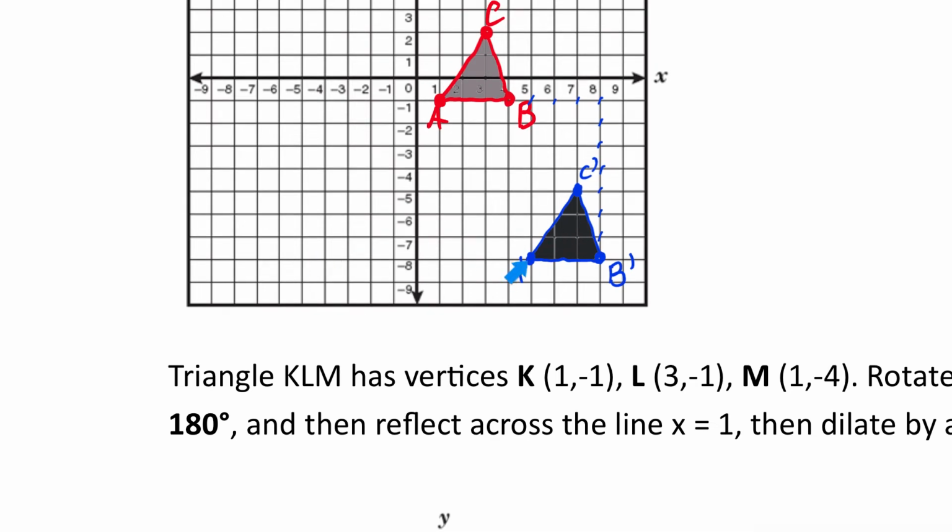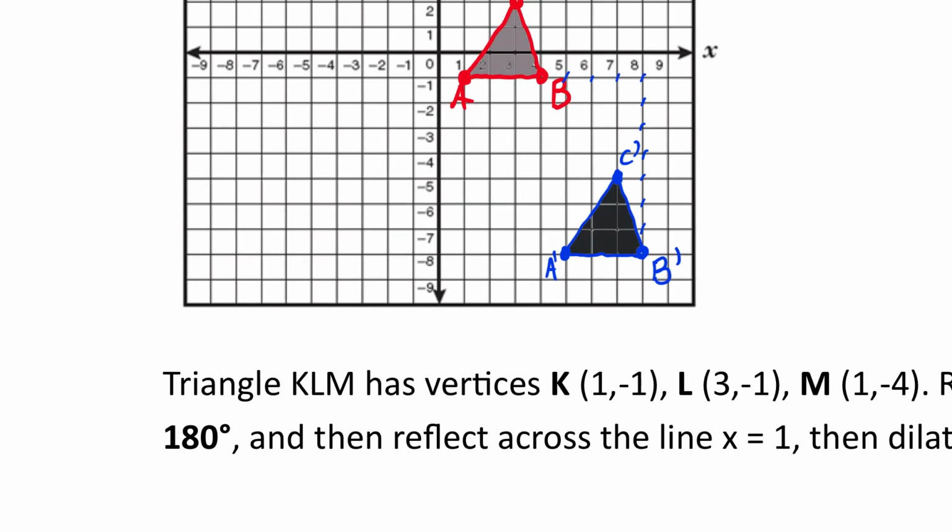So how far is A prime away? 8 from the y-axis. It does say y, right? Yes. So how far is it away? 5. It's 5. So I'm going to flip it 5 to the left along that same line. 1, 2, 3, 4, 5. Now watch this. This is what we call a double prime. Each new time you move it, you just add another apostrophe. So this is A double prime.